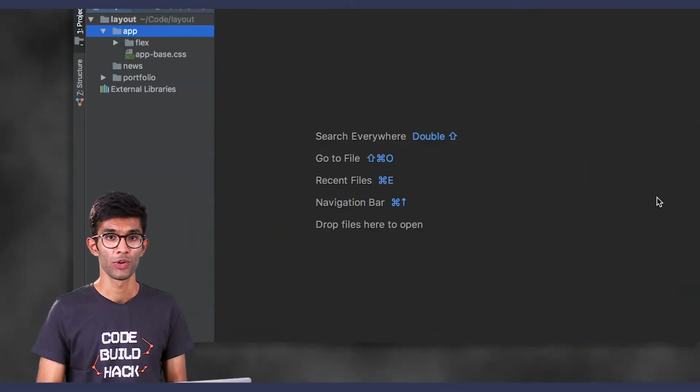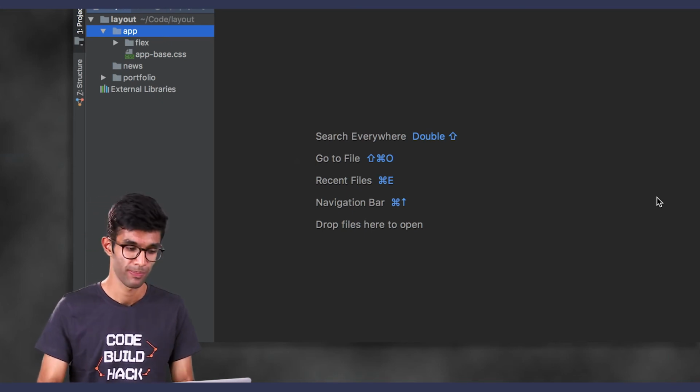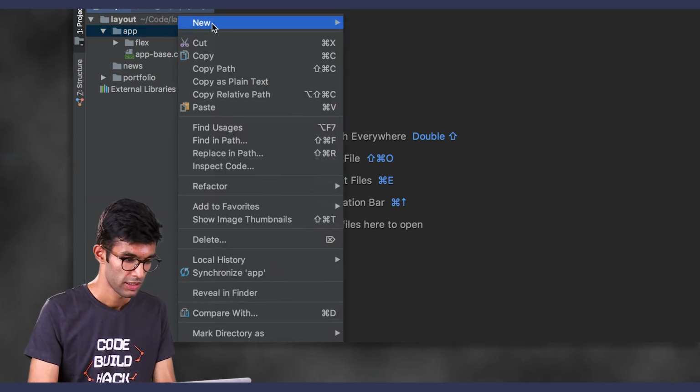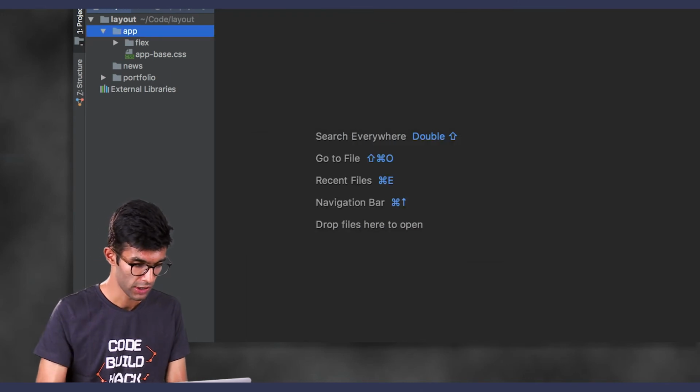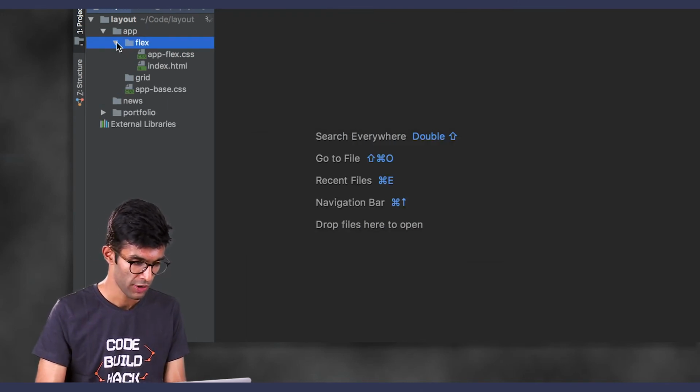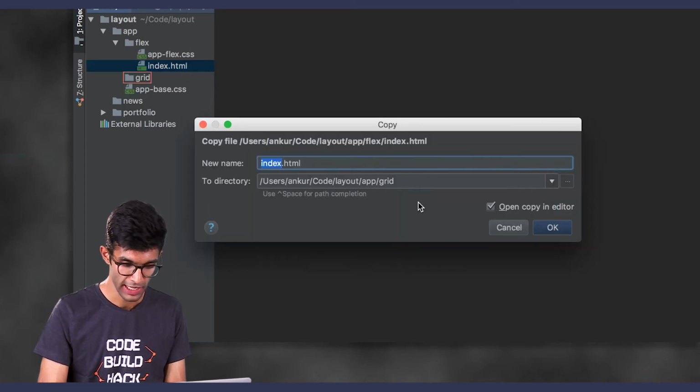So now let's look at how to make the chat application layout using CSS Grid layouts. Let's create a directory for the grid. And I'm going to copy over my markup because we're not going to be changing anything in the markup.